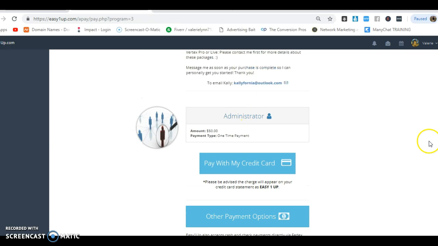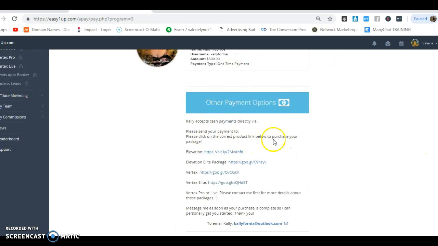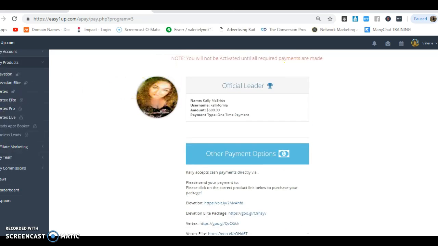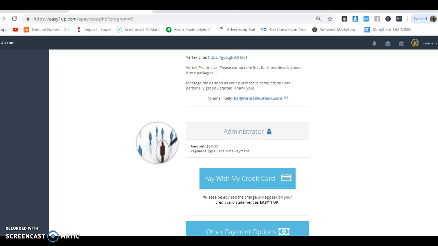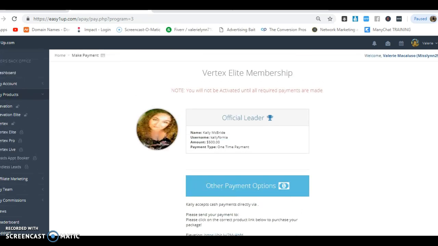So that's what goes to the company, and this is what gets paid to your sponsor for your training level. So after you've paid that administration fee, make sure to tell your sponsor that you're good and you've paid for it, because then we as sponsors have to officially unlock your level, which we do in our own back office.